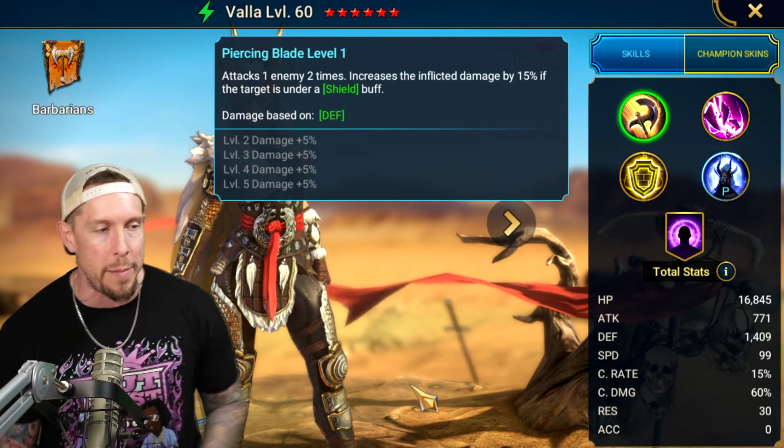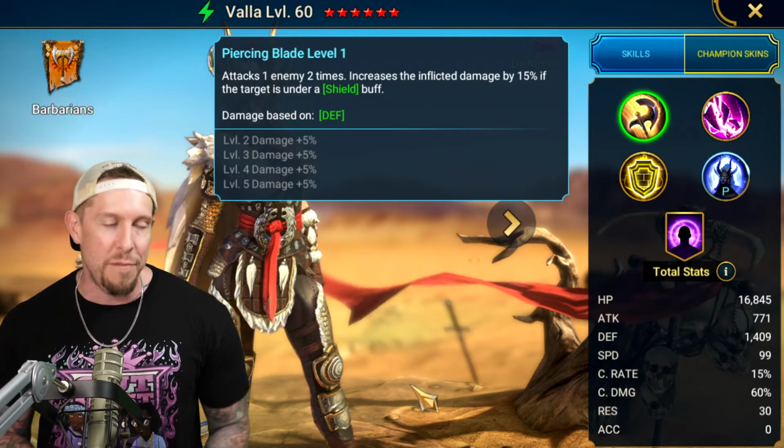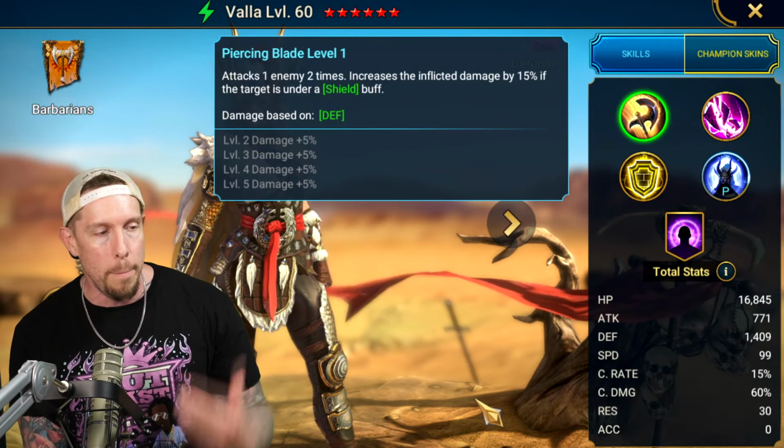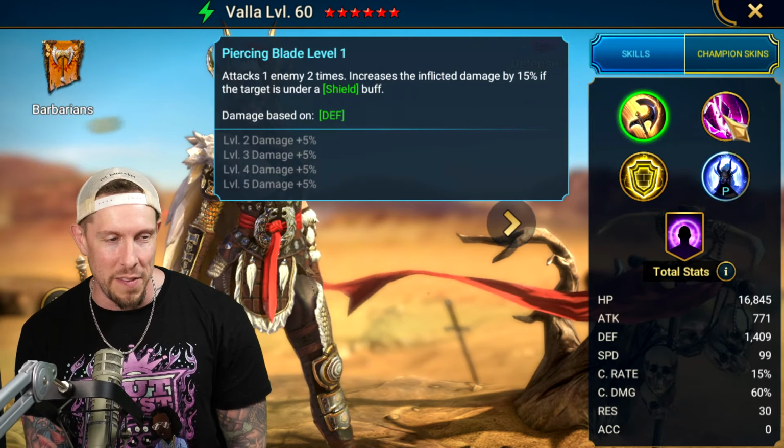On the A1, Piercing Blade is a 2-time hitter, increases the damage inflicted by 15% if the target is under a shield buff. 4 freaking levels of damage. You really hate to see it on the A1.